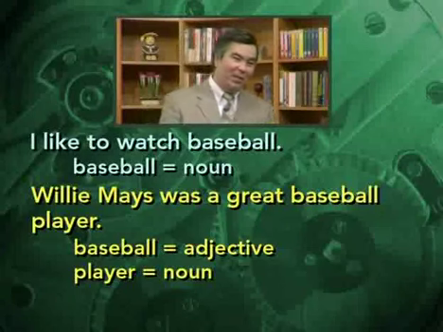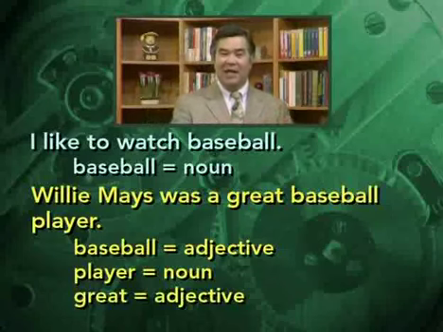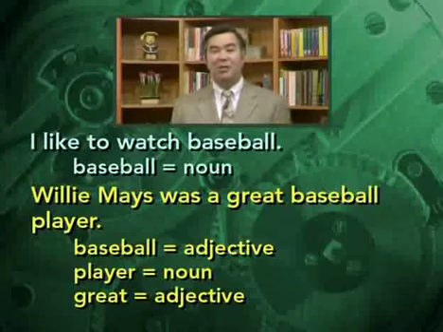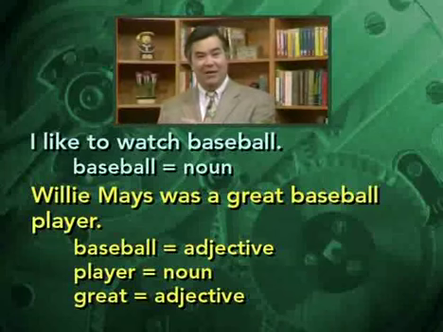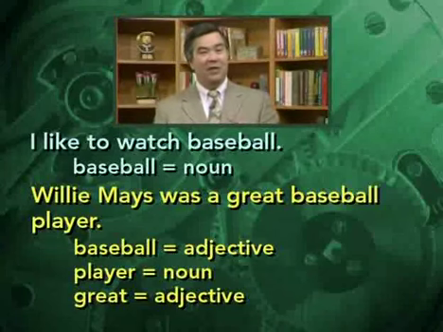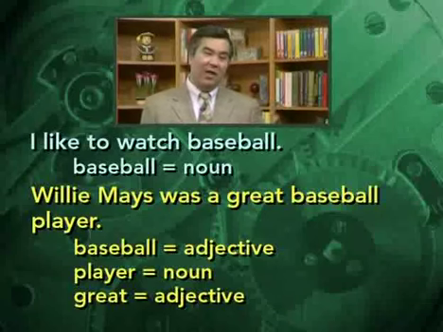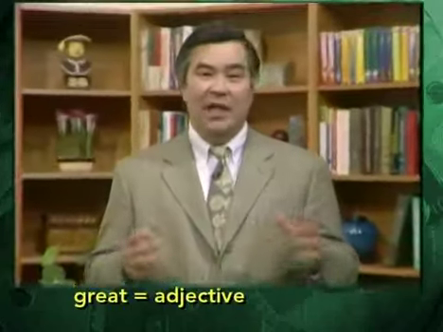He was a baseball player, and he was a great player. So those two adjectives, great and baseball, are being used to modify or give more information about the noun player. Player is a word describing a kind of person. It's a noun. And great and baseball are both being used as adjectives in this sentence. So the same word baseball, which was a noun in our previous sentence, is being used as an adjective here. And that's quite common in English. Speakers of English like to take words and move them around to different parts of speech. And as long as the meaning is clear, there's nothing wrong with that.